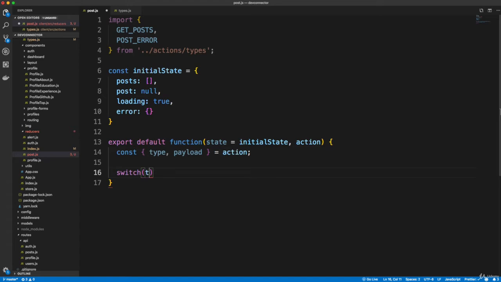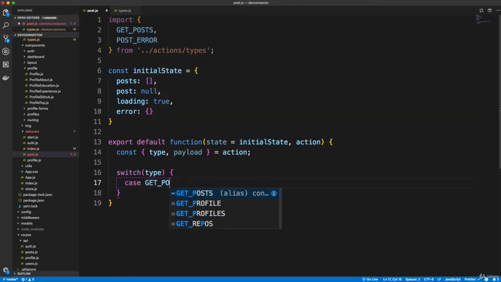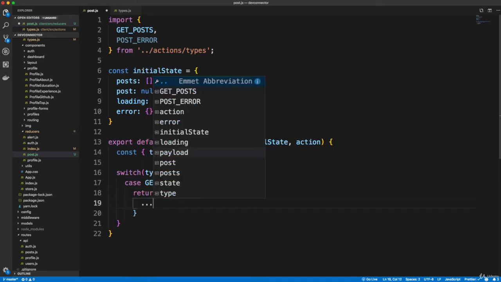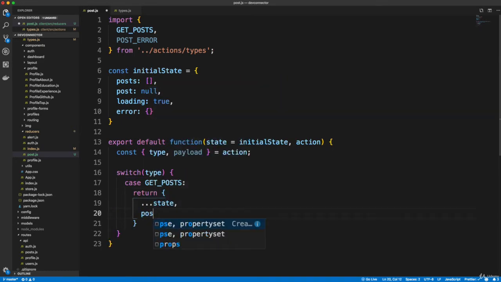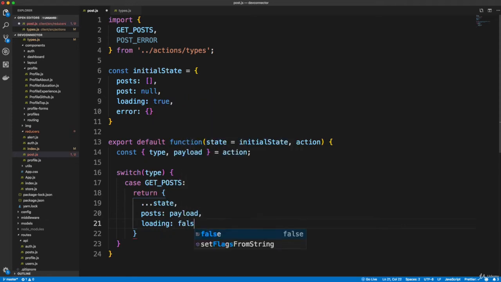We're going to evaluate the type, and let's do a case for GET_POSTS. So for GET_POSTS, we're just going to return the object with the current state and then fill the posts with the payload, which will come from the action file. And then loading is going to be set to false.